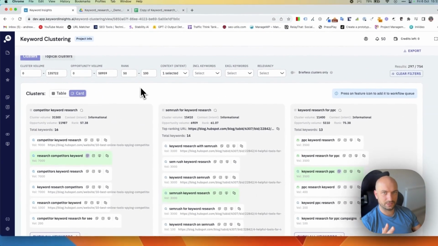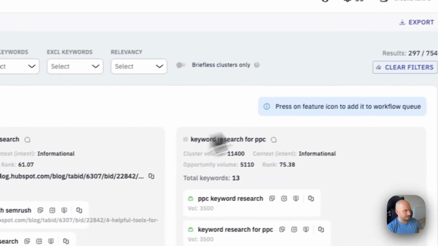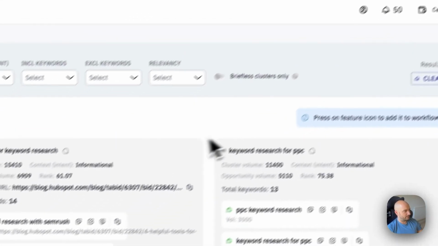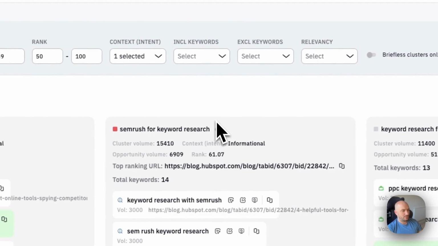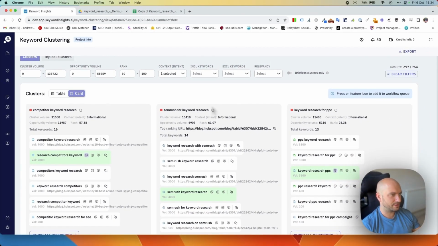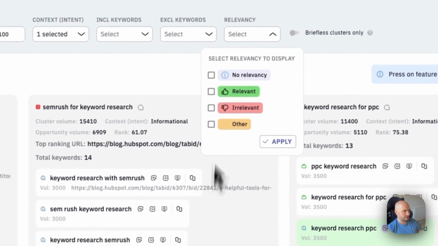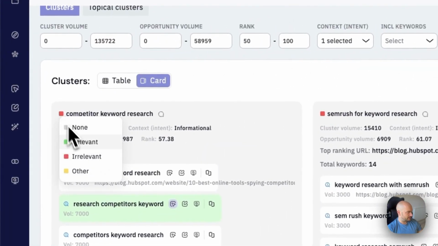to filter these out. So what we sometimes do is get someone in, we give them a very detailed brief, a VA or something, and they'll come in and mark all the ones that don't follow our brief as irrelevant. So they'll go through these 754 and mark them all up for us or tag them. And it just means that when someone else in the team comes into the project, they can very quickly add a filter on and say, only show me the relevant ones, filter out all the irrelevant ones. I'll just mark these as none for now.